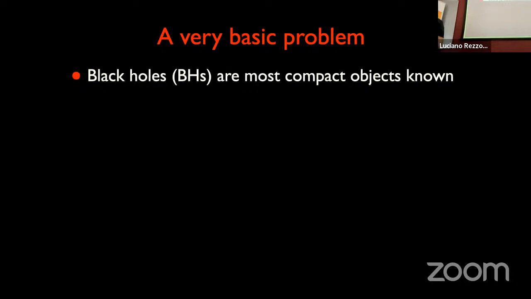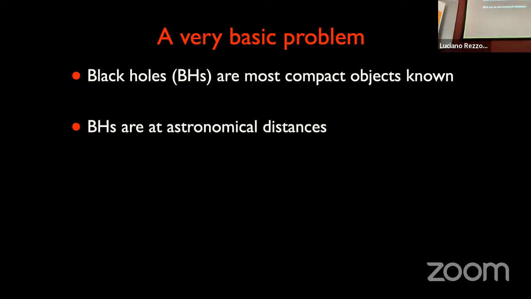Okay, so first of all, if you're asking yourself how do I take a photo of a black hole, there is a very basic problem that you have to think about and solve. Black holes are the most compact objects we know in nature. You can't make anything smaller than a black hole, given a certain mass. The second problem is that they are at astronomical distances, naturally very far from us. So something which is intrinsically small and very far from us will appear on the sky as extremely small. That's why we don't observe stellar mass black holes, although they are in our galaxy.